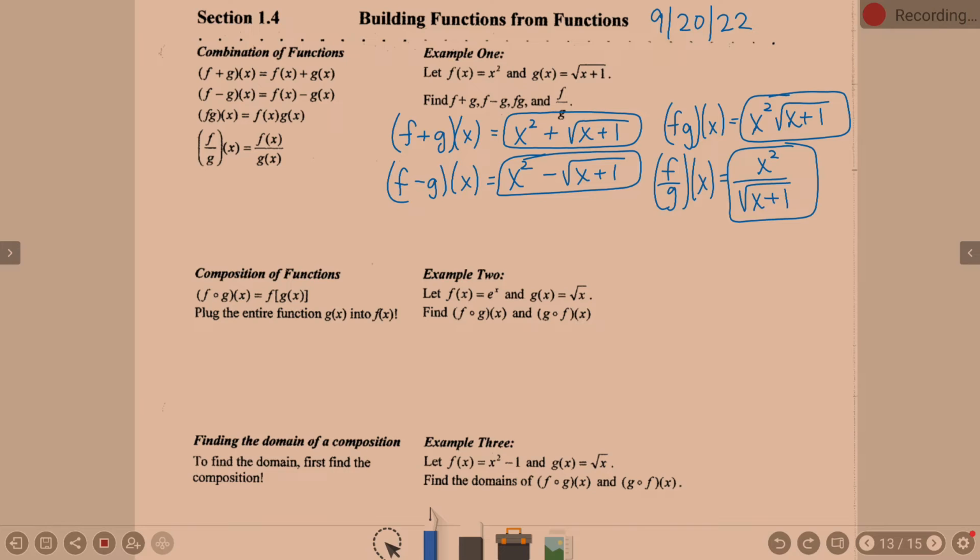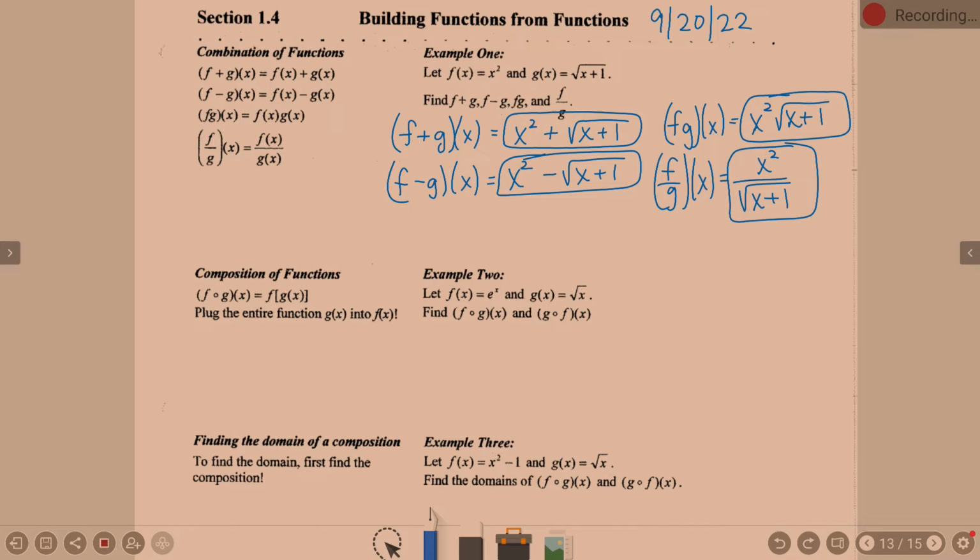Fog, as we say, so composition of functions, this develops as we go more in math. If you're hanging with me for calculus, you have to be able to compose functions, because we definitely go into, we don't necessarily call it fog, but we do lots of work with functions. So, f composed with g of x, also written as f of g of x. We keep it in that order, and the idea is you take the entire function g of x, and you plug it into f of x.